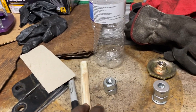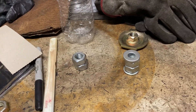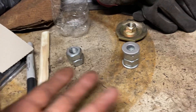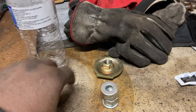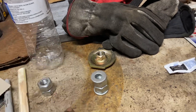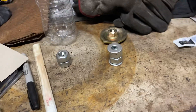I just want to let everybody know and show everyone how to do this if you want to. I can still walk you through it if you're confused on what to do. You'll take the two pieces and stick them up in the two-to-three accumulator port, put your cap on with the circlip, then take the other piece and stick it in the one-to-two accumulator port and put your cap back on with the circlip. That's how you modify the shift between one-to-two and two-to-three.